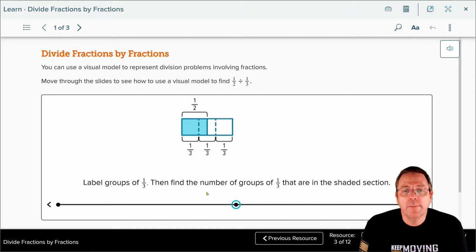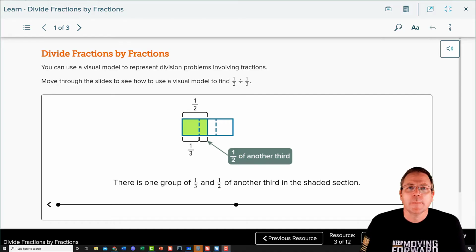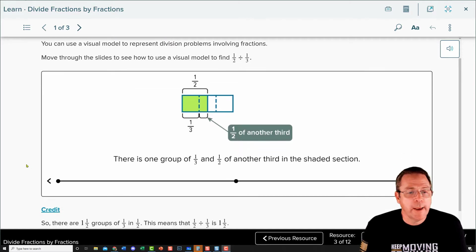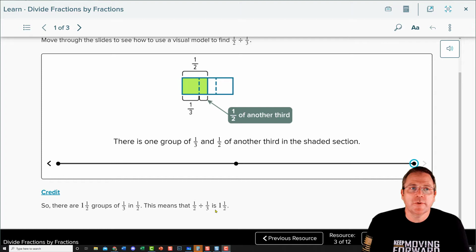And you take those 3 pieces, each of them are 1/3 each, and from there the final thing we're going to have to do is look at what's shaded, and in the end we get 1/2 of another third. So the answer is actually going to be 1 whole and 1/2 of another whole third, or 1 1/2. And we're going to see this as we work through the fractions in other ways later on, proving it using the keep, change, flip. But this is a good visual representation of exactly what the problem's doing.